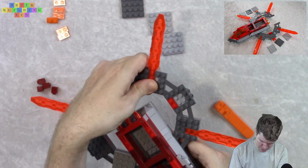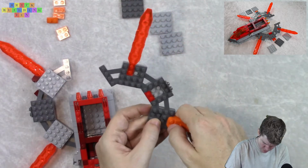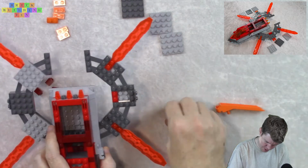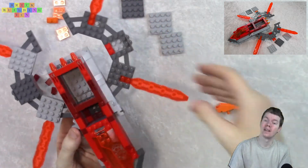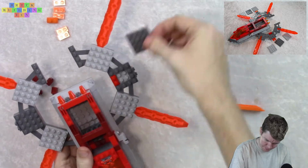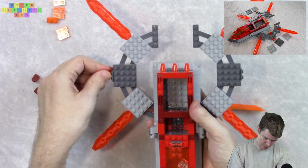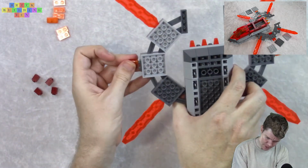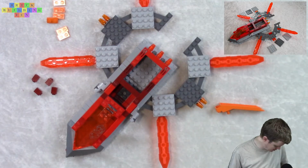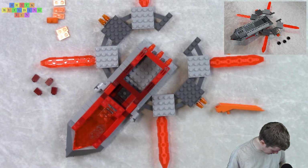Okay, so that goes there. And this one here, put that back, put that across, and that down there. And then that goes across there, that goes across there, and that goes across there. And that should make a very stable connection in all that. Two of those there, two of these here. There we go. Now you can kind of get a feel for the magnificence of this and the somewhat slapdash way of putting it all together. Okay.